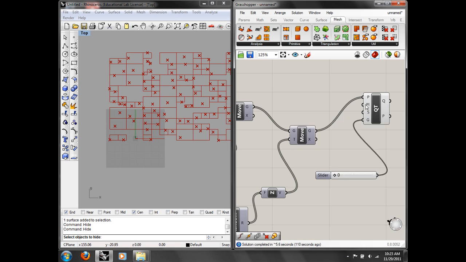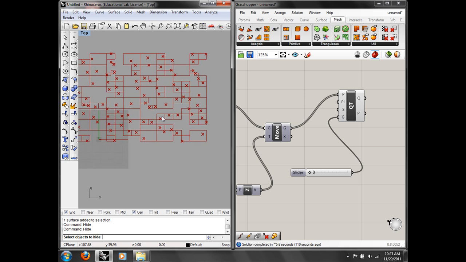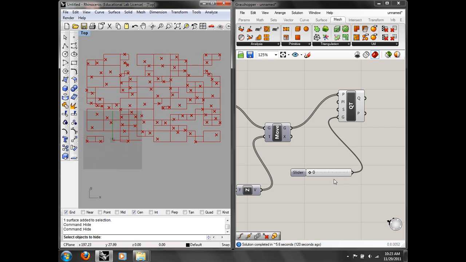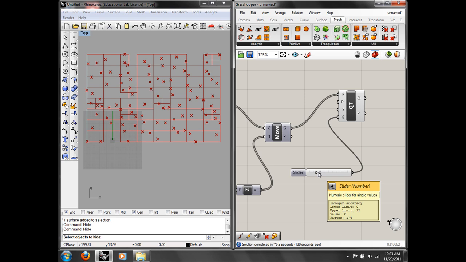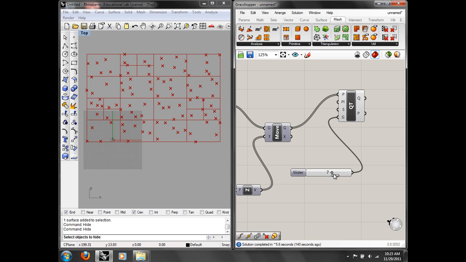Okay, so I have these points, right? And what it's attempting to do is essentially put as many of them in a box as possible. Right now my thing is 0, so it's trying to draw a box around each one. And you can see each one kind of has a volume until it actually runs into another. If I begin to increase that number, now I have 2 points in each one, and it's attempting to create that system. 4 points, 7 points. And so again, these are clusters of like 7, and then where it can't, it's going to subdivide it even further. So it's a way of showing the distribution of those points.